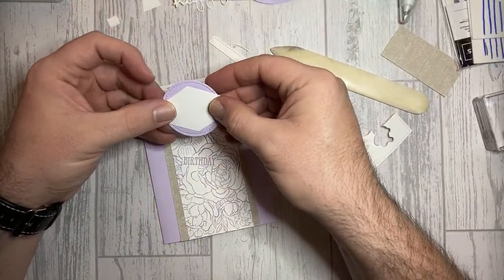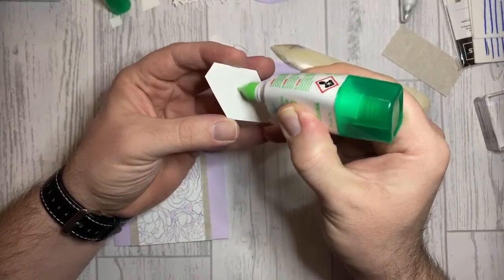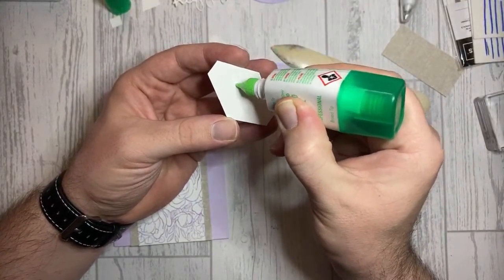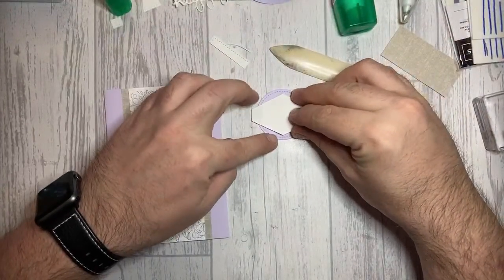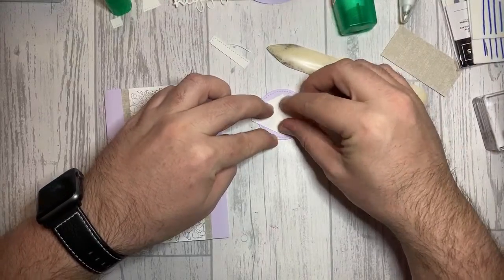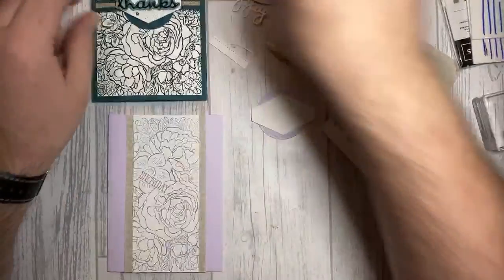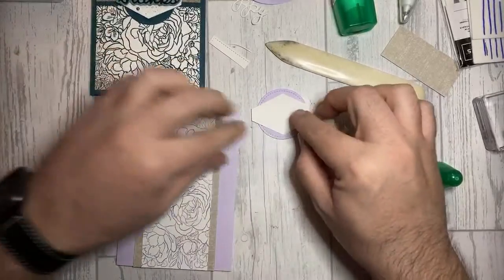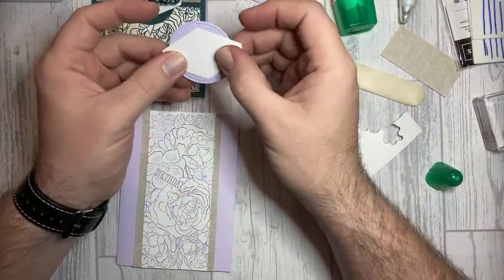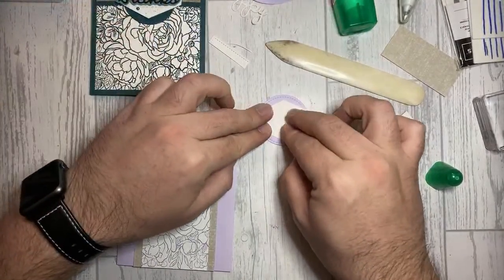So that's going to go in like so. So I'm going to stick the tailored tag onto the centre part. So we're just mimicking the first card we did. That's going to go in like that. So obviously if you just joined, that's the first card we did. So we're just mimicking the first card, but using the offcut of Whisper White and still keeping the same stamp set which we've been using. So it's going to go in like so.